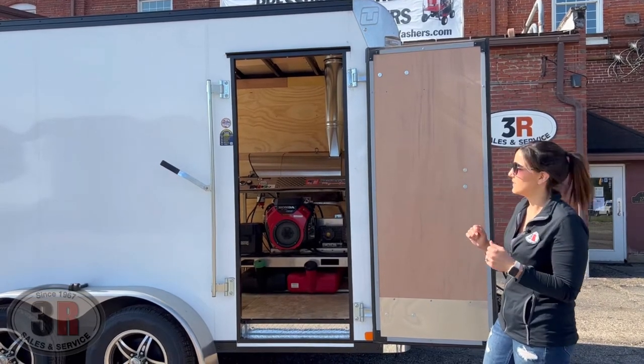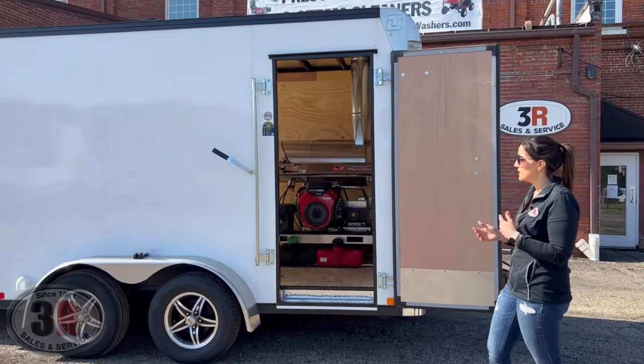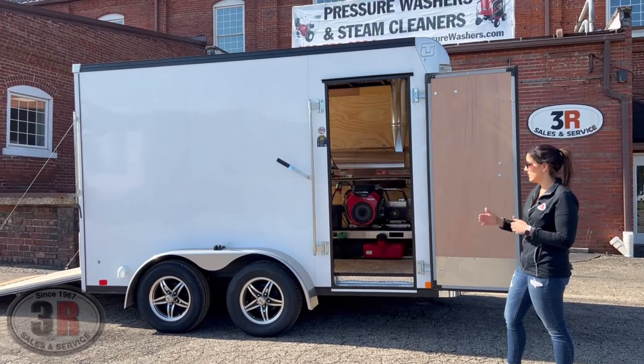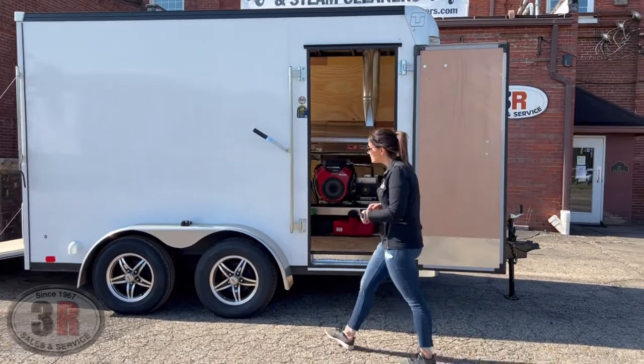We'll go around back and take a look at more of the details, but from the exterior, we have the 12-foot trailer. This is one of the UXT trailers, so it's got a little extra height on it. It's got the nice panels with no rivets, and then we've got the aluminum wheels as well. So this is considered a premium trailer.